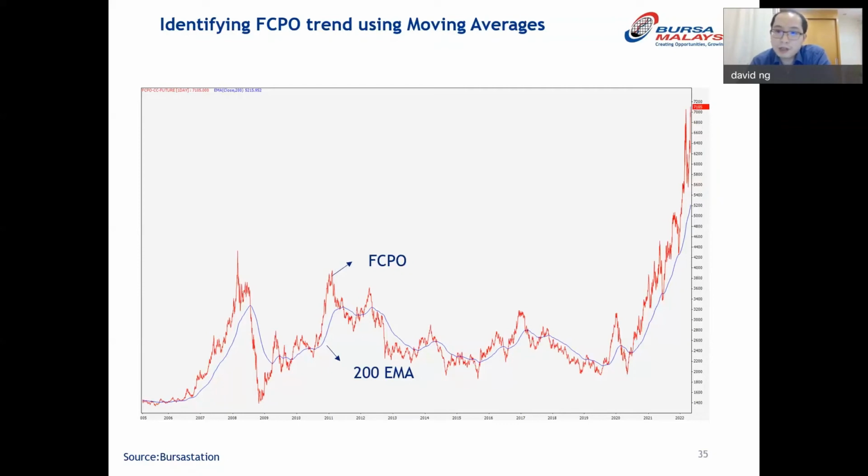And when you have prices trading below the 200 period EMA, generally that tells you the market is in a downtrend. Now, when the market is on an uptrend basis, you will be looking for positions to enter a long position in the market, basically following the trend, rather than finding positions for shorting the market. Because when you have an uptrend like this, and especially a strong uptrend like this, it's always difficult to find positions to short the market. Eventually, you should be following the trend instead of going against the trend.